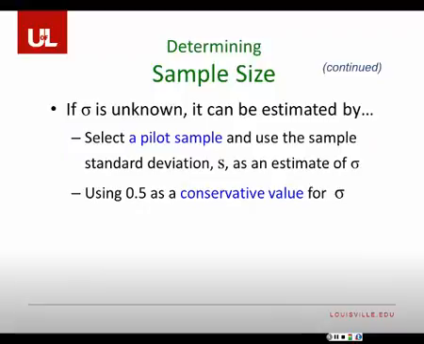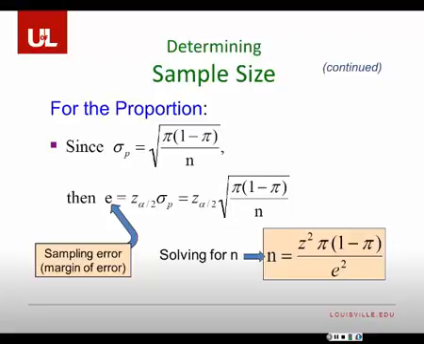Now, if sigma is unknown, it can still be estimated, same way we did before. I mean, we go out, we get a sample variance, we use that sample variance and get the sample standard deviation and do the whole process all over again. We can also replace the z with a t and do it again. So if we want a conservative value for our sample size, we can do that as well. Which again, in reality, is what you would really do. Because you wouldn't have a z, you wouldn't have a population standard deviation. That's what you'd need to do.